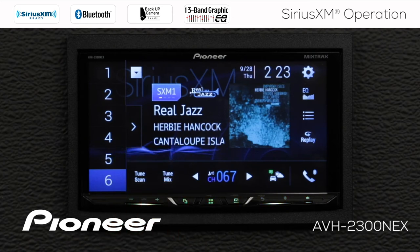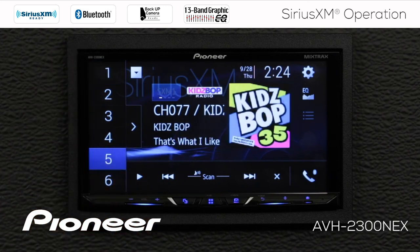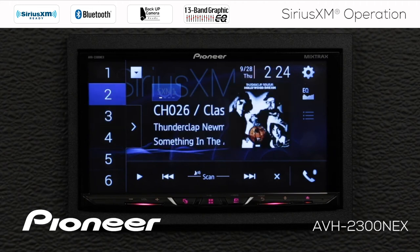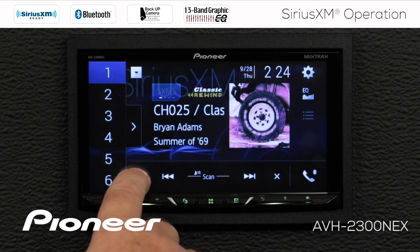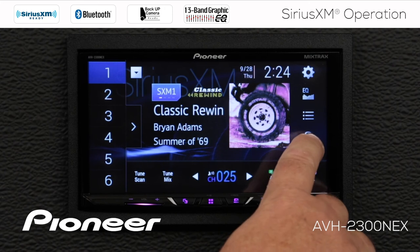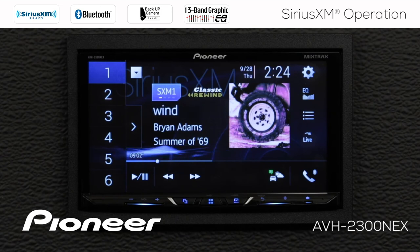I have two functions here: tune scan and tune mix. If I touch the tune scan button, the system will scan through songs recorded in the buffer on the current group of six radio station presets. You'll hear one song play for a few seconds, then it will jump back in time in the buffer and play the next song for a few seconds, and continue doing that until you touch play. So if I hear a song I'd like to hear the rest of, all I have to do is touch play — and now we're playing that song from the buffer. Going back to the replay button, you'll see the buffer dropped from about 30 minutes all the way back to about 9 minutes — that's where we are now.